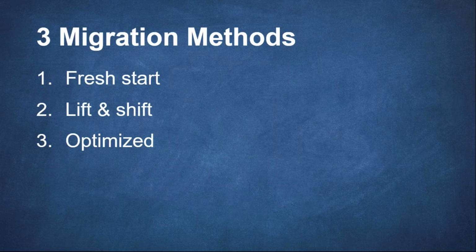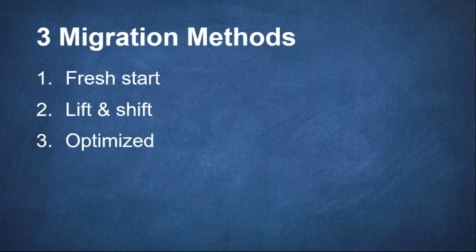So there are essentially three migration methods that I've had experience with and that have become somewhat standard. The first is a fresh start. That is, don't migrate anything, just start using the SharePoint Online site for new projects. I know this is really more about migrating processes than actual content, and the actual content is then migrated as part of the normal day-to-day.